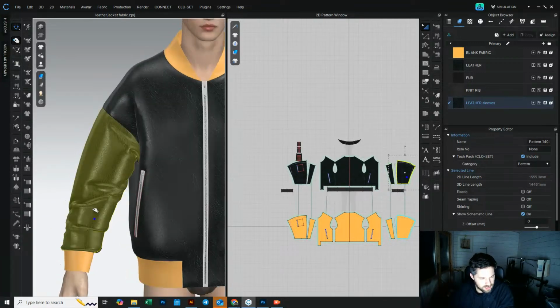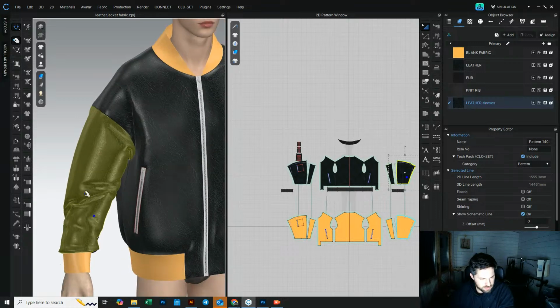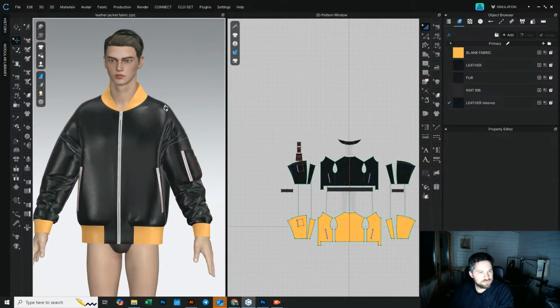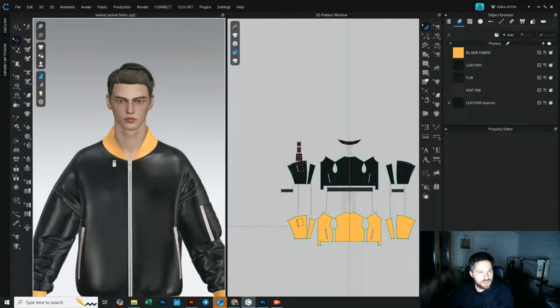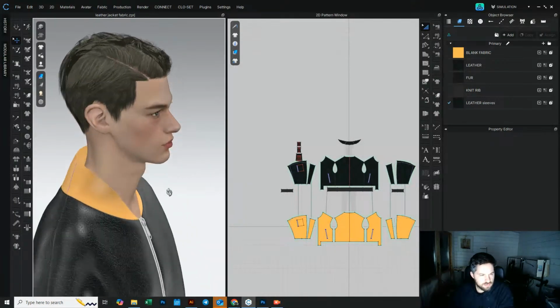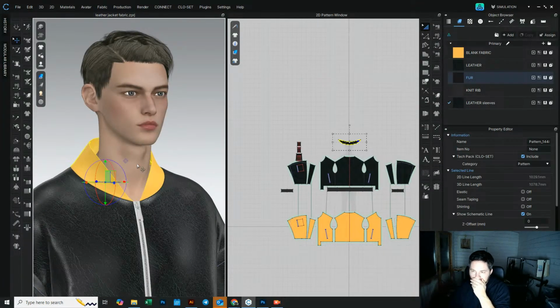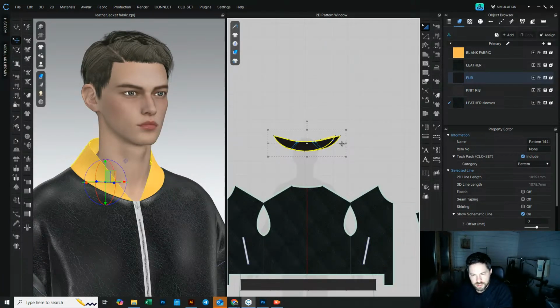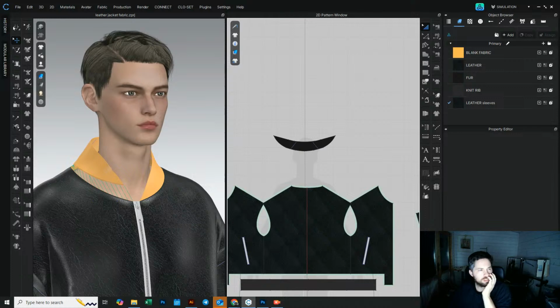It's hard because it's not like you've got ZBrush where you can manipulate your own curves. You've got to base it on the properties that you've given it. Okay, this is cool. This collar looks quite big, so I'm going to squish it just a tad, just to draw everything in a little bit.